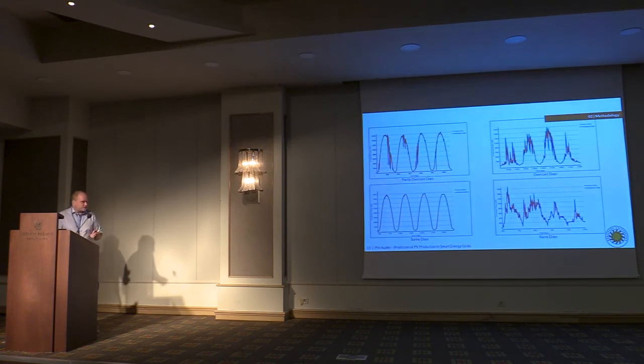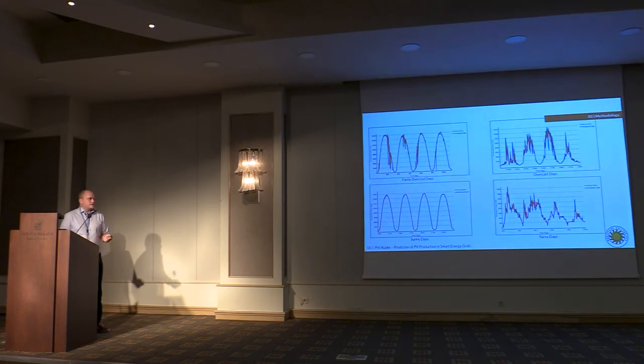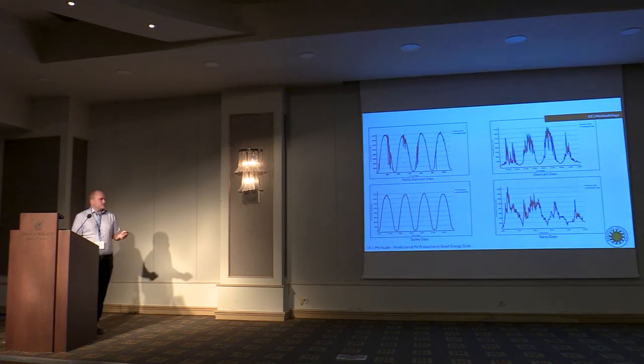Here are some results. For example, for the partly overcast day, you can see that we have mostly a stable production, but sometimes there are drops within the production. That means, for example, there's a cloud there or other circumstances. You can see that the model performs really well with stable production, but if there are those drops, it doesn't predict them very well.